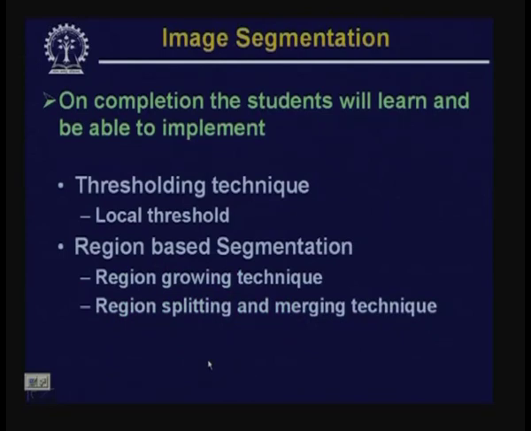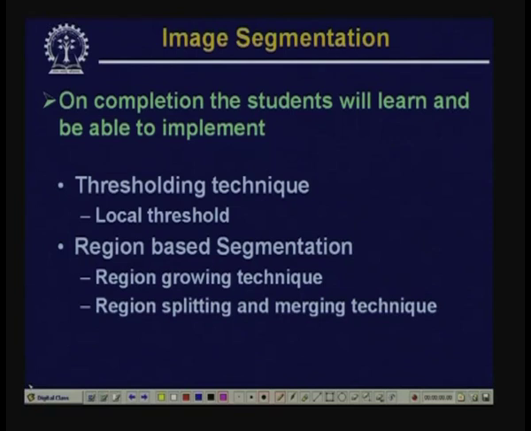So, today's discussion will be concentrated on local threshold operations, where we will consider, in addition to the pixel intensity value and its location, the local neighborhood property, and the other two similarity based segmentation techniques, that is region growing technique and region splitting and merging technique. So, first of all, let us concentrate on the local thresholding operation.